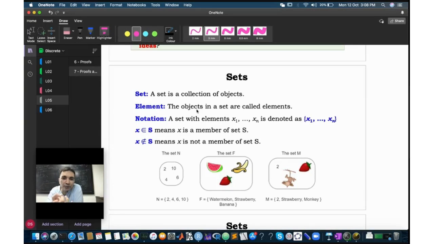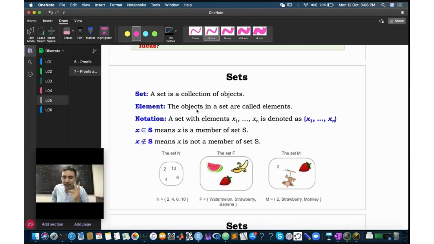Remember, there are two things that are very important in the definition of a set, which are probably not written here. The first thing is the elements in a set are always unordered. Okay, there is no order between them. If I give you a set which has 1, 2, 3, the order of 1, 2, 3 is irrelevant in the set. I can write the set as 2, 1, 3 or 3, 1, 2 or 3, 2, 1. So the order of elements in the set does not matter.